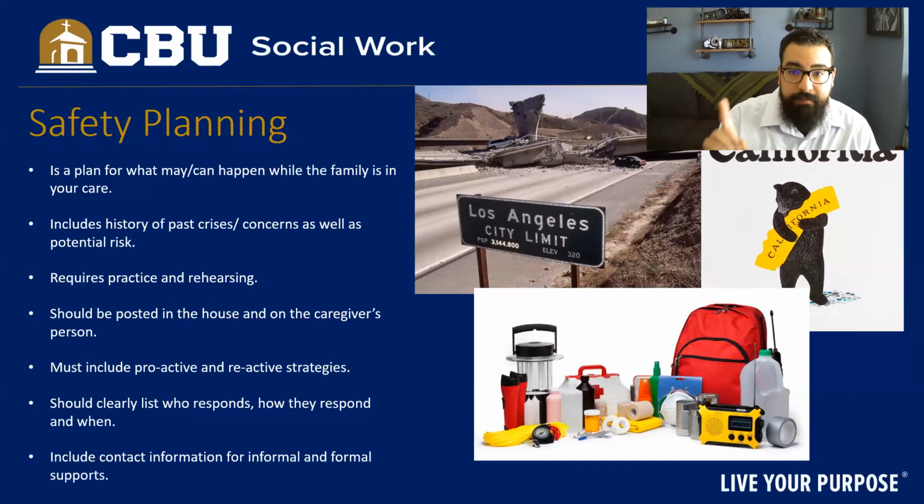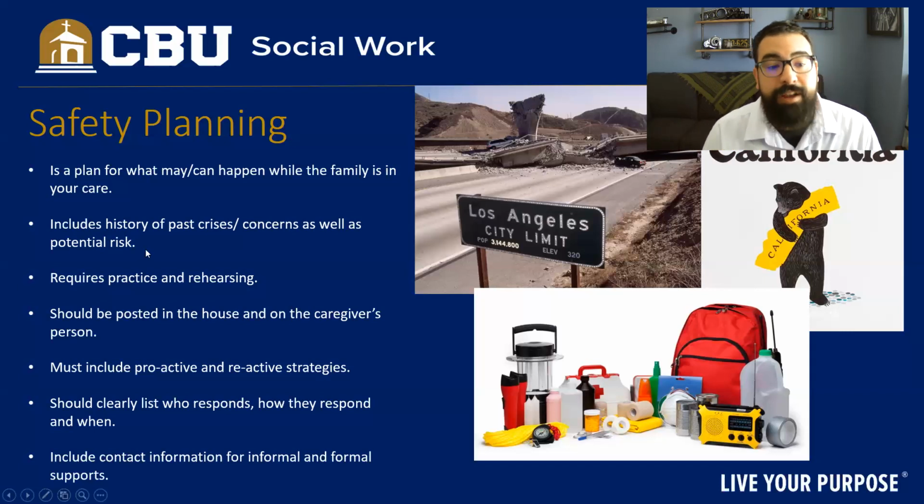So even though you haven't seen, let's just say, a necessarily runaway episode in the past 3 months, of a client running away, but it's documented in your referral that the client has a history of running away, you will include it on your safety plan. Again, when you explain to the family, it's like an earthquake. It may never happen again. God forbid that it does, right? But at the same time, we want to be prepared just in case it does. And so it's going to end up on the safety plan.